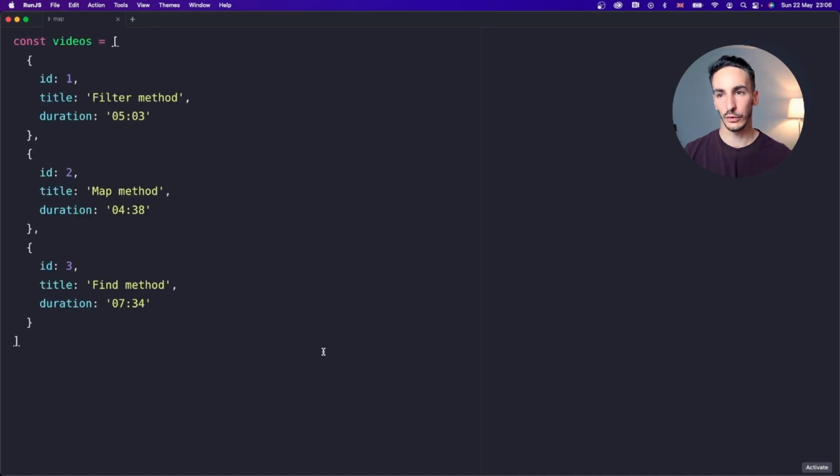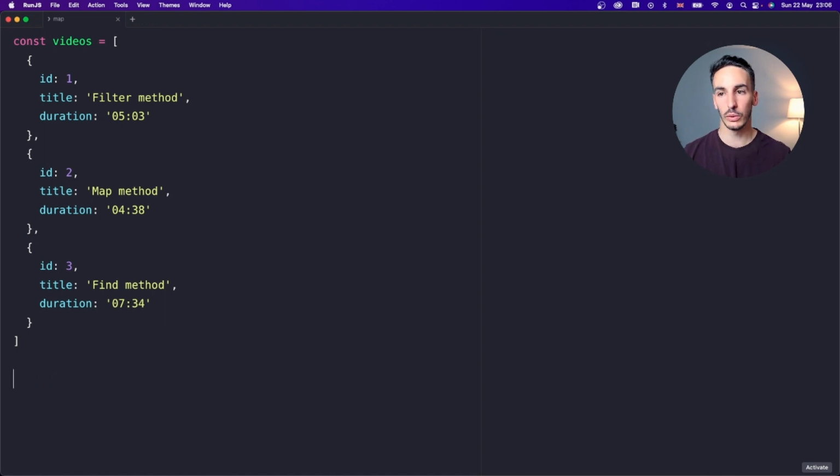We have here a list of videos, and each video has a title, a duration, and an ID, something to identify this video. Let's say that instead of iterating over each element every time we want to do a search, for example, we want to access these items always by ID, and because we know that, instead of searching by that ID, we want to access them faster, and we want to transform this into an object where we can do something like videos, the ID we want, and we would get it. This would give us the filter method, and this would give us the find method here, right?